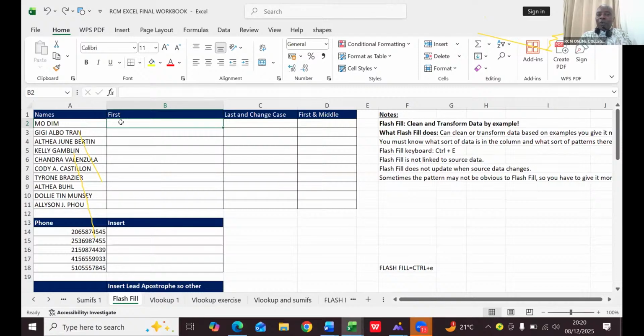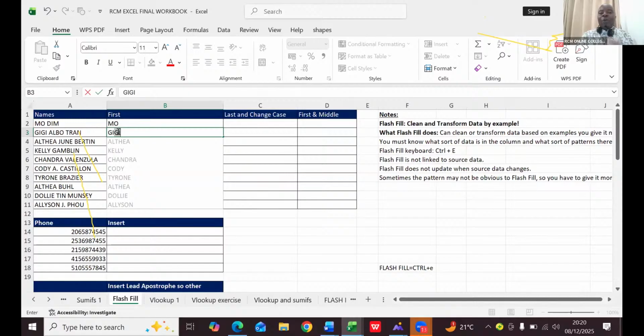So how does this flash fill work? It's very easy. They want the first name. It could be, in this case here, the surname, right? Or just first name, more. So simply write more. Of course, I know if I go ahead and also type the second one here, like Gigi, it will be able to give me all the others. But I don't want that approach.